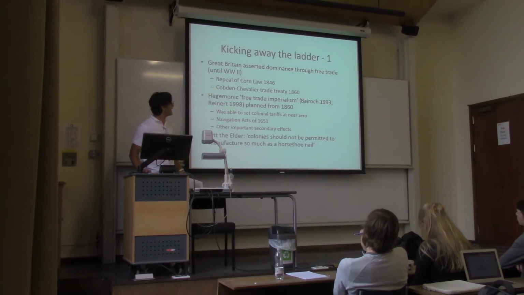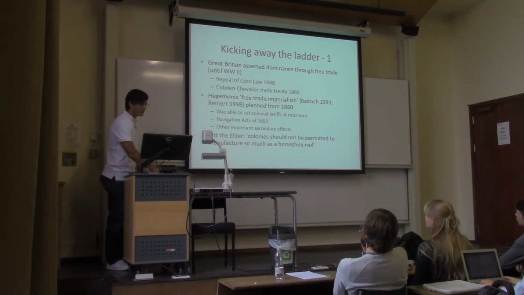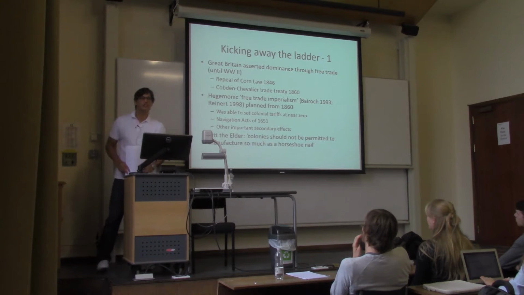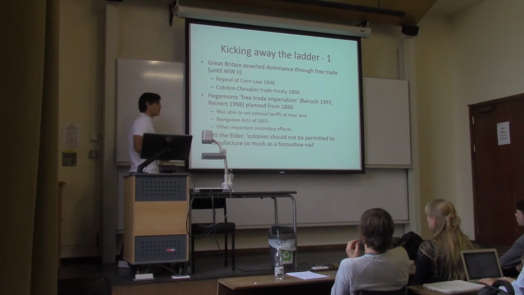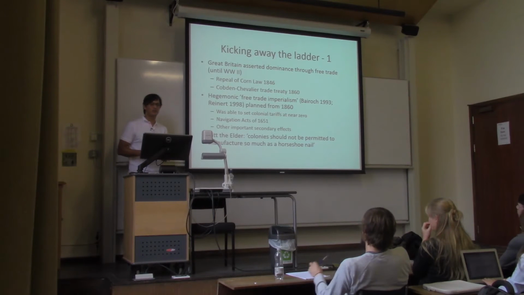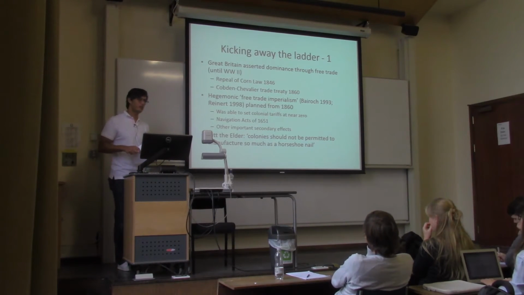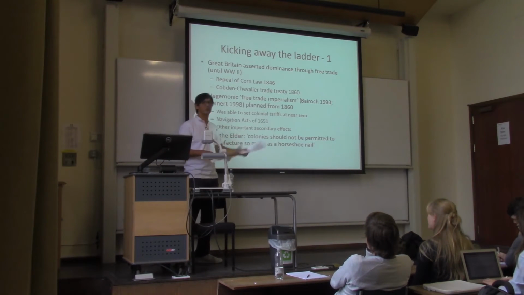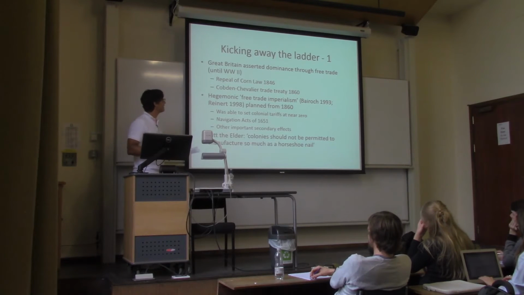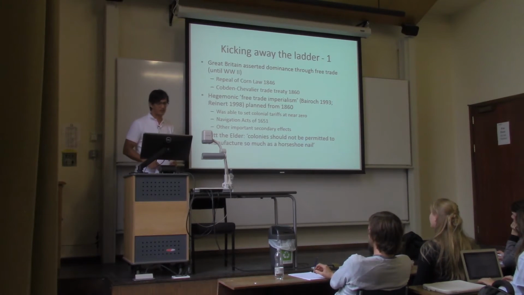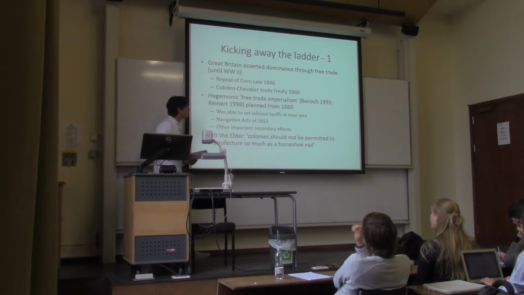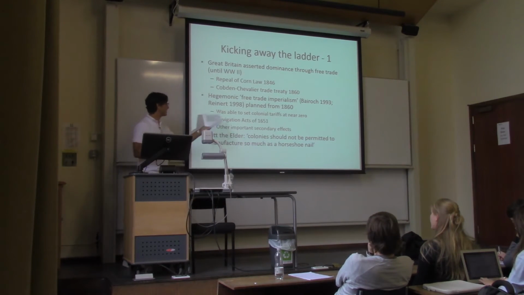This has led to what is now a popular conclusion, at least at Cambridge and certainly in the popular press, if not in the economics profession, that both Great Britain and the US not only used industrial policies when it made sense to, but then went to free trade, consciously knowing that they were practicing free trade imperialism during this period. The idea that Britain in the 19th century had the Corn Laws, obviously, which is a tax on imported corn. Corn in this case, as you probably know, is all grains during this period. And the trade treaty with France, these were conscious decisions, including setting colonial tariffs at zero.